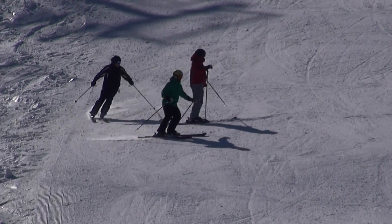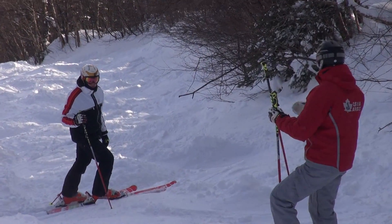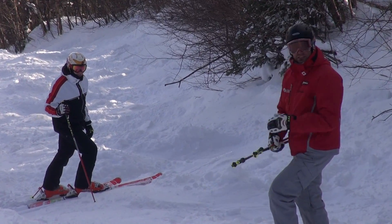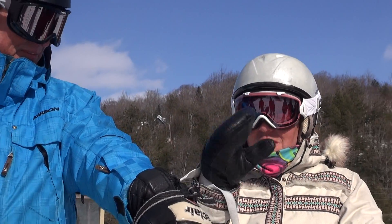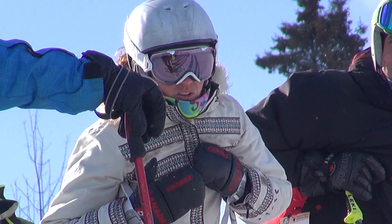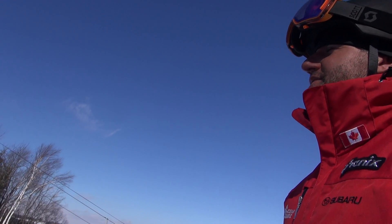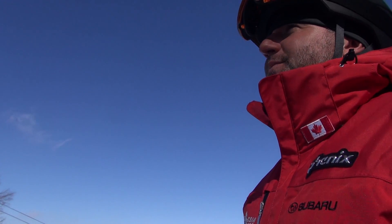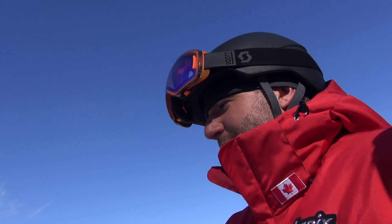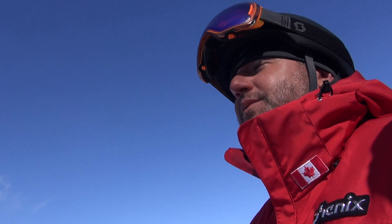We try to build the course out of the knowledge of the people that are on the course. In other words, it's less about the course conductor presenting information. It's more about going and trying to find out how people see and understand skiing, and then base our development around the knowledge that's in the group. It's a little slower to develop that way, but the hope is that we go a little deeper into people's understanding and challenge them in the way they think. Do we have to be railing it through the turn using everything we've got, or can we put ourselves in a situation where, if we're balanced in the right spot on the ski, the ski does the work for us?